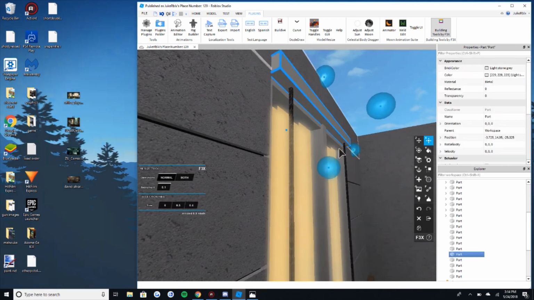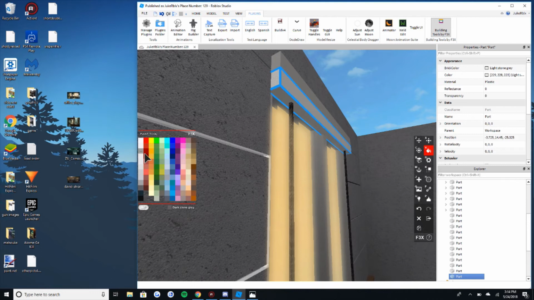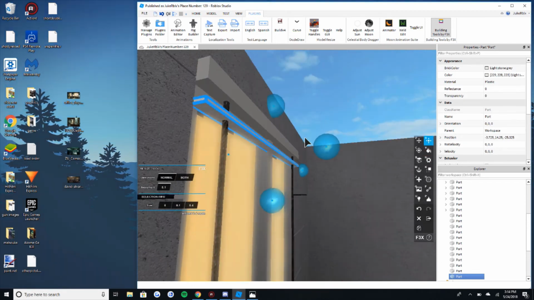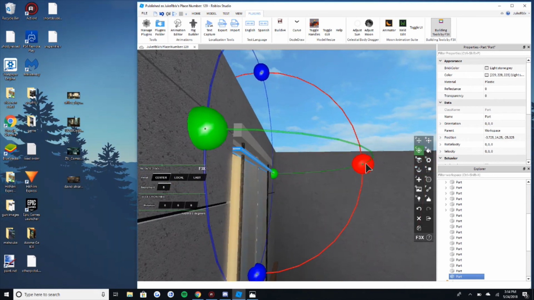So after that, we're just going to add in the little plastic, there we go. What do you call these things? I don't even know what these are called, but let's change the increment for this. And this is just a lot of copy and pasting, changing the increments really fast.